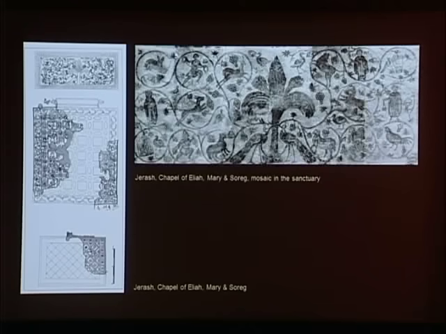In the rectangular sanctuary of the Chapel of Elijah, Mary, and Sorek at Jerash, the wine scrolls, which spring from a palm tree, include motifs of hunt, tame and wild animals, birds, a man carrying something heavy on his shoulder, another one in Oriental costume cutting grapes. Among this vivid country life, 3 medallions, one here, one there, are filled with the figures of Mary, Sorek, and Elijah, their names inscribed beside the heads, each carrying an attribute. Of the 3, only 2 have survived.